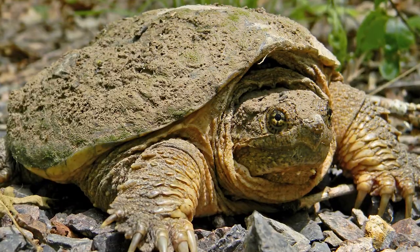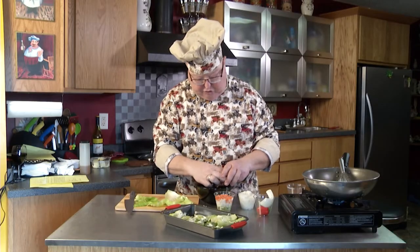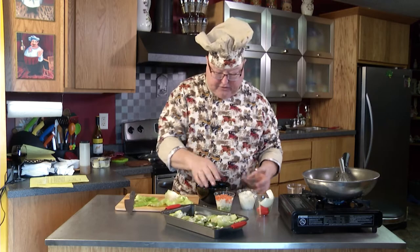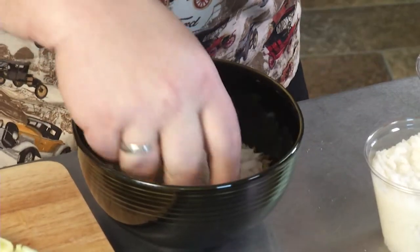We're gonna play with turtle, by golly. Right now, we're gonna start mixing. So the turtle, you can see I've cooked, I've minced. I'm gonna add celery, onion, carrot to this mix, about the same volume, because we're doing these cabbage rolls. That's today's recipe.